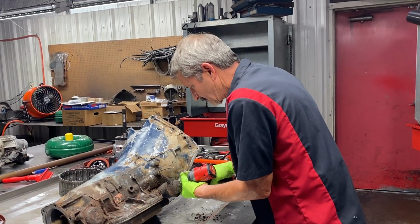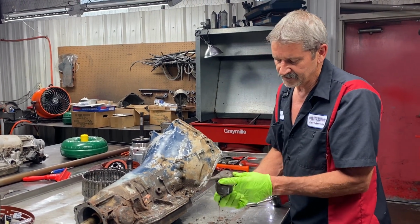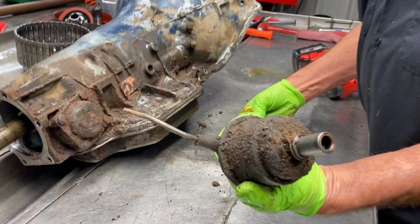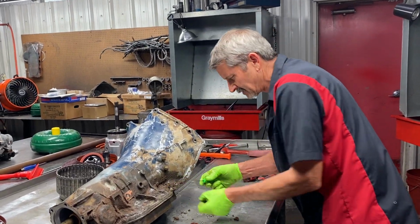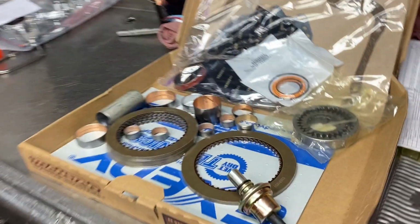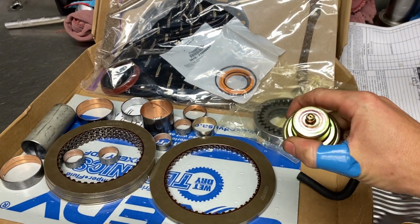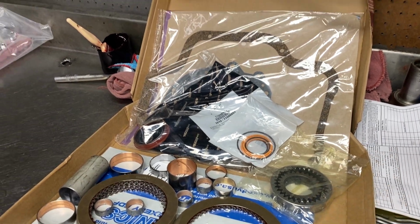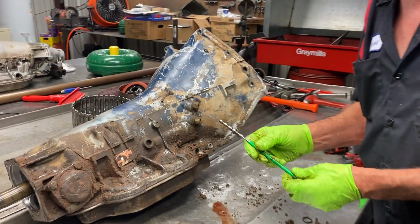So we'll get the modulator off here. Now this is one of the oldest modulator canister styles. It still was adjustable to a certain extent. That's cool. I've seen these on old Jeeps, cars, old-timey stuff. Now we're going to go back with a high pressure style modulator. It is going to be adjustable. Actually, you can see it right there in the box. You can take that rubber hose off there, and in the end of it, it's adjustable. Usually when I get them in, I turn them in one turn anyway, no matter what, and they're usually pretty close for what we're doing them for. We have a vacuum modulator valve here.